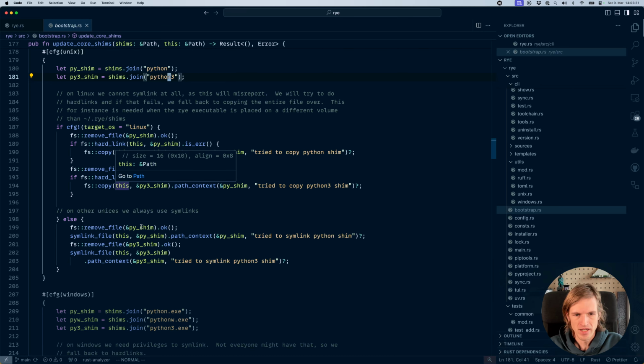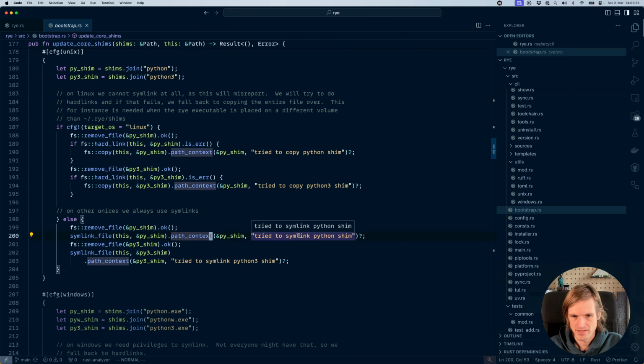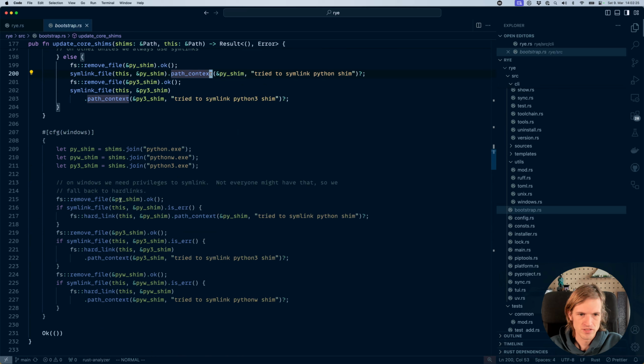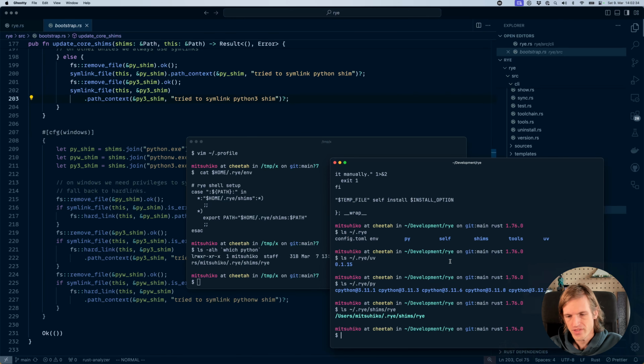On macOS, it will symlink it instead. And on Windows, it will also make a symlink if that Windows version supports symlinks, and it will fall back to hard link otherwise. And it does this on every update and on every installation.